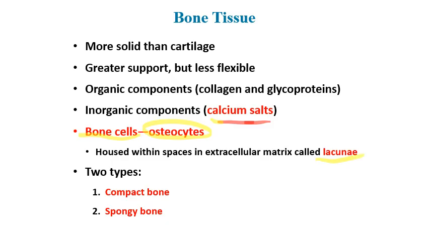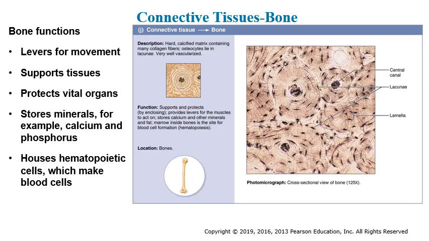And you have two main types of bones. You either have compact bone or you have spongy bone. All bones in the body are usually going to have some degree of compact bone and spongy bone. But then you're going to have to differentiate what looks like spongy and what is compact bone. Here is showing a typical cross-section of a long bone. So that is a compact bone.